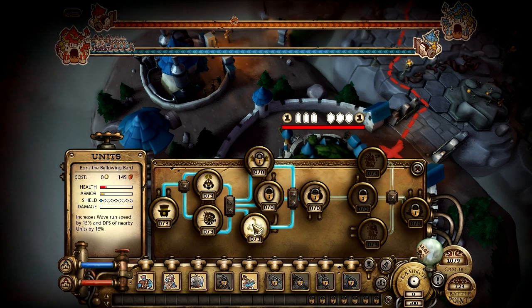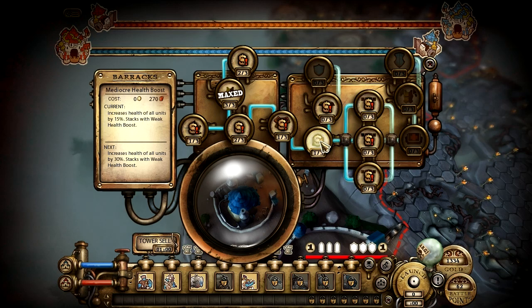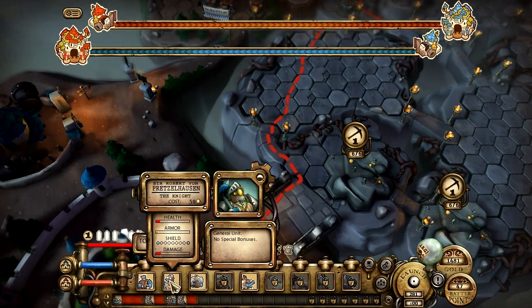So I should point out you can also upgrade your individual units. So maybe Boris the Bellowing Bard here for 145 battle points. We can upgrade him. Let's get him to the max level. Don't do that. And maybe we'll upgrade some other stuff too, like get another health booster. Let's upgrade our mediocre health boost here. So we're building a decent supply of health, and our units are super fast now. And we got a ton of gold, so we might as well just go to town and start making some more units.